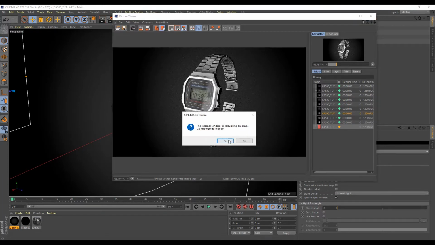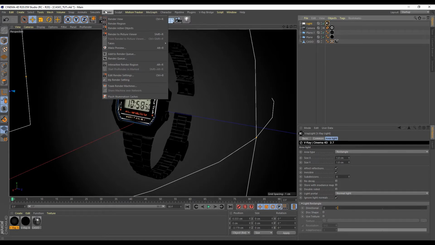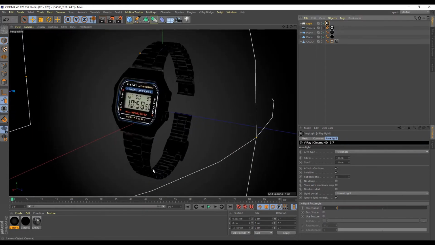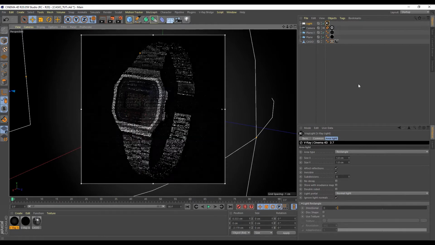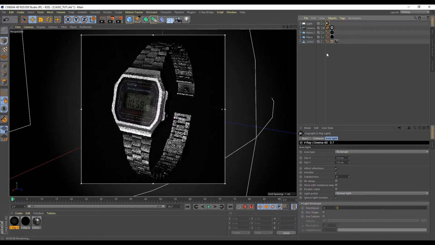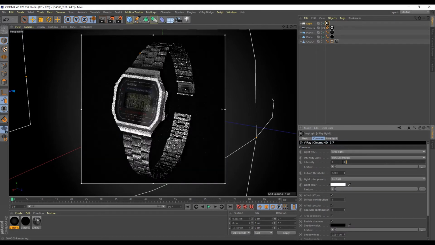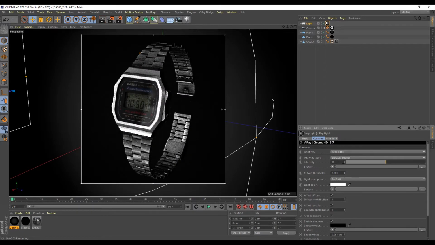Nothing changed, so to quickly see better the results, I'm going to interactive render region, so I can quickly see the differences of lighting, and pump up the power of my lights to maybe 50, maybe 500.